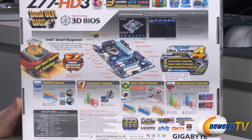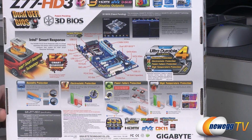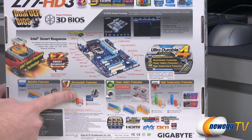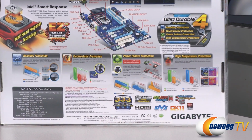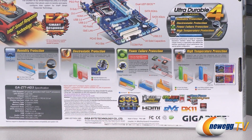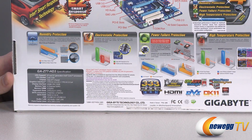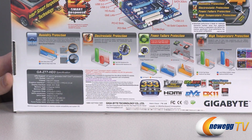Here's a quick layout of the board and all the inputs and outputs and connectors. I'm going to be going over it in detail in just a moment, so we won't spend too much time there. Here's all the protections I already mentioned with the UD construction, a little bit more details on those. And then finally, I did want to point out we get some on-off charging USB ports, so even when your system's off, you can still charge your devices.